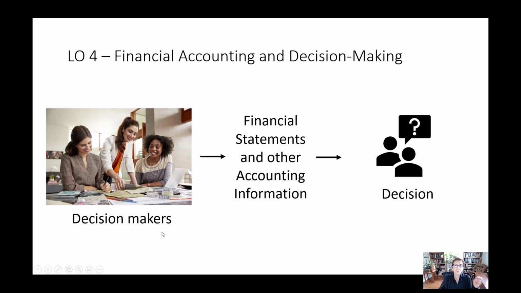Well, business decision makers use the financial statements and other accounting information to make decisions. Now, what kinds of decisions are they making? Well, hopefully you have some ideas in your head. They might be making decisions about who do we buy from? Do we want to buy from this company? Do we want to depend on this company to supply us with the things that we need to run our business? Well, if the company is about to go bankrupt, it's not doing well, we don't want to depend on them to supply the things we need, or we're going to be out of luck when we need this stuff, right? And they're not there anymore.